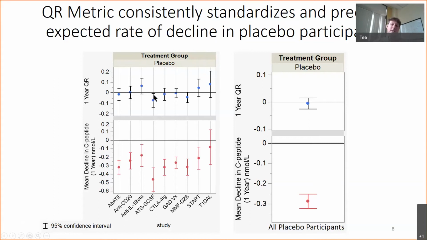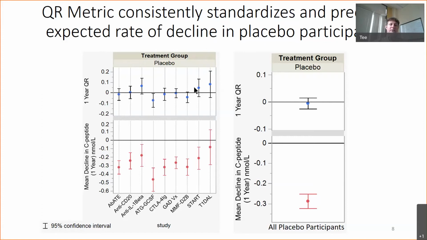And this is somewhat expected just by random variability. I mean, there could be something different about the inclusion and exclusion criteria of ATG, but it's likely just due to sampling variability. And this is something that can happen in clinical trials, especially when you have very small sample sizes. Random variability causes the values to be sometimes different than expected. So in this case, the placebos did worse than expected, or ATG did better than expected.